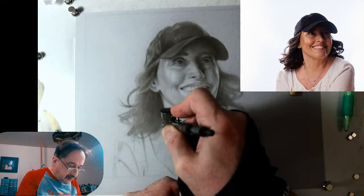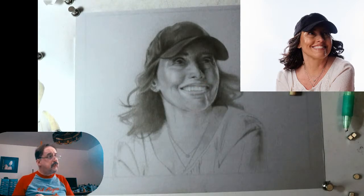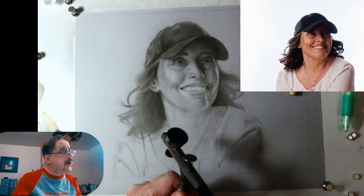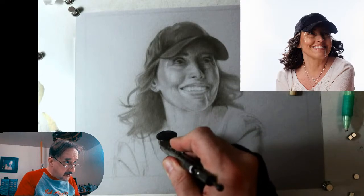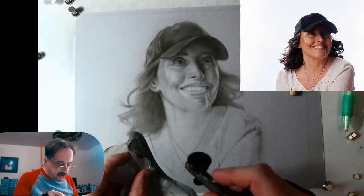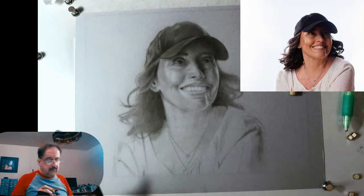Little triangle shape here. I think part of her necklace. So I'm just going to leave room for us to come in with the white pastel later. So we're just leaving that room. And then we're going to put in this beautiful soft shadow by her ear, right? Cast shadow, that the hair is actually casting the shadow. So you see we have a darker cast shadow right here from her hair. And then we have a lighter cast shadow, so we're going to increase our distance to around 4 inches. And we're just even 5 inches. Now I look at it, and then where it's lighter, 6 inches.